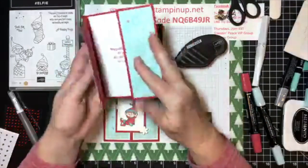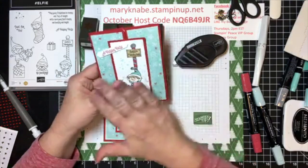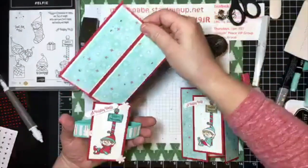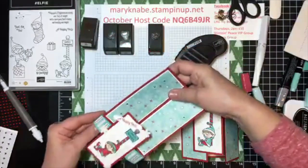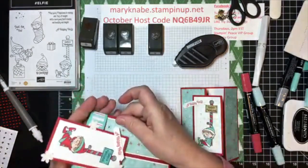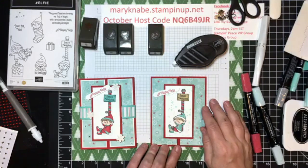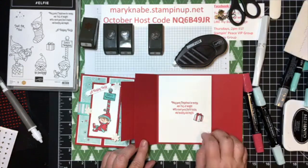All right, so some of you may prefer a more simple, fewer layers, fewer steps version of the gatefold card. And some of you might like to add a few of the other embellishments to make it more blingy, we'll say. Okay, but that does have more steps. But you don't necessarily need to use all of the things I've shown you to dress up your card. I could have stuck with this, not done a belly band, but added some rhinestones. Okay, that would be very pretty. Okay, I did add a little stamped embellishment here.